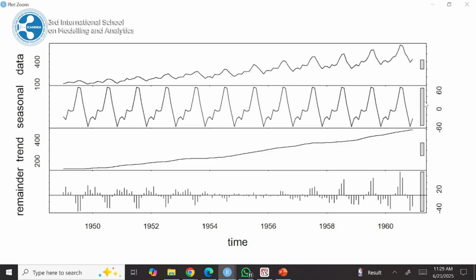So for the seasonal it's very long, and for the remainder it's very long. So our data is not talking much about seasonal and remainder. That means it's the trend that is taking most effect. So if I want to forecast with this data, I'm going to use the ARMA model. We have facilitators that will come and take us through that, but I need to explain how you will be able to know which model to use.